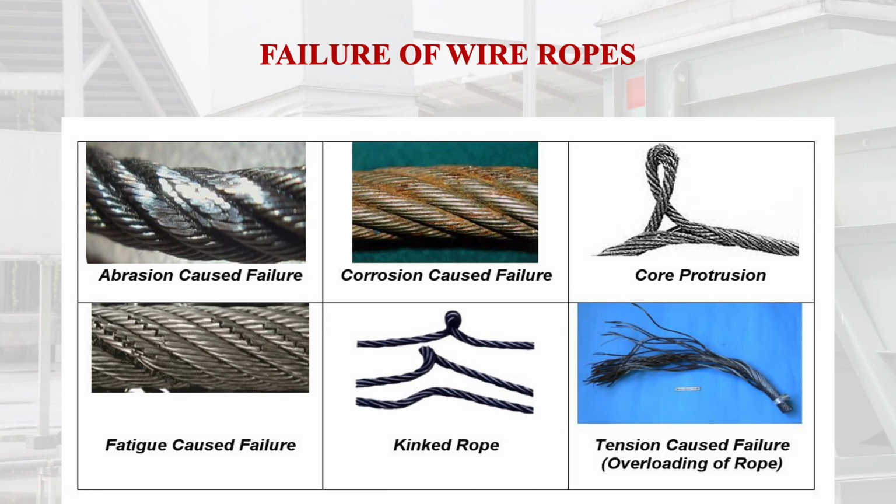Fatigue cast failure. Fatigue means the number of times this wire rope is used frequently, and after a certain frequency of operations, the fatigue will start, and due to this fatigue, some area of a few wires will be reduced, and then this wire rope may fail when it is in operation.